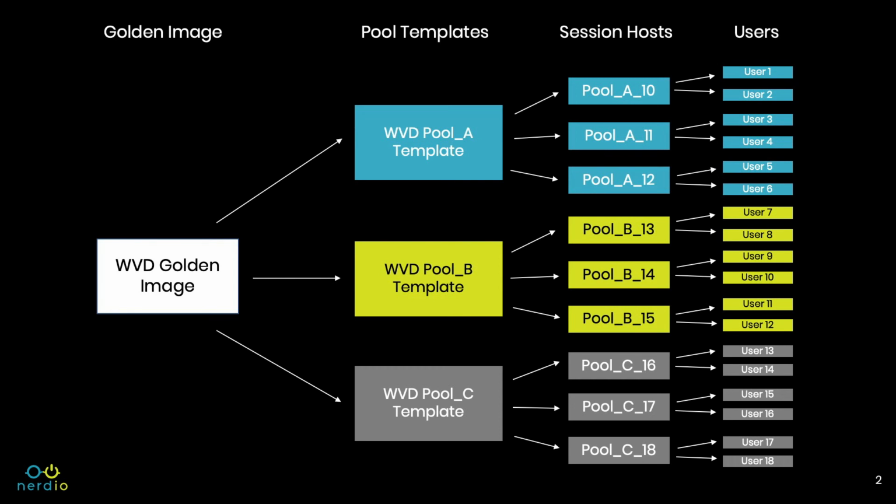So what that means is, let's say the environment's been up and running for a month or two, and you need to make some subsequent updates. You go to the pool template, you update the applications, install maybe a new piece of software or something like that. You then push the update to the session hosts, or you can delete all the session hosts in a pool and create brand new session hosts. The session hosts are just the physical resources required to run the user session.